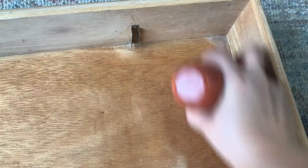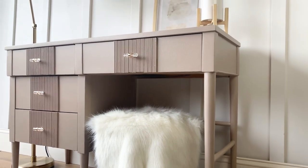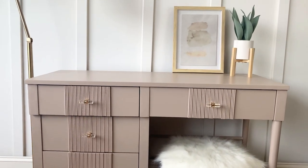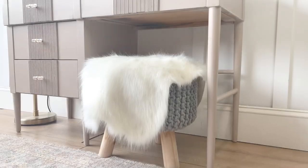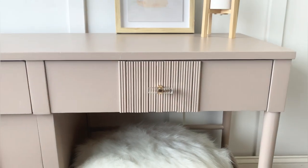You guys have seen me use it in the past — I just love how it smells and the job that it does. Let's take a look at how this piece used to look, and this is how it looks now. This color is definitely my color — it's the tan with the pink undertones. So moody, so modern. And that wood that was added covered up our problem areas. The hardware just made this entire piece look so classy. I love it.